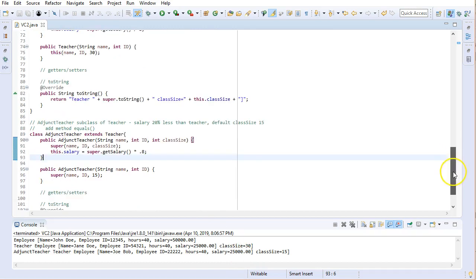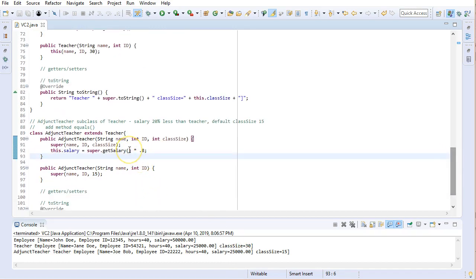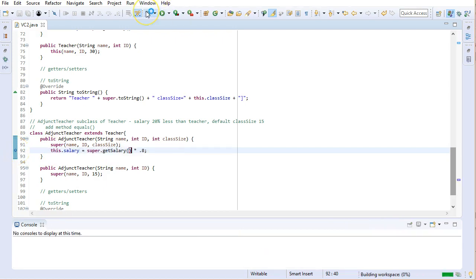So why not? Adjunct teacher is equal to the super's getSalary times 0.8. Let's just debug it and see. Set a breakpoint by double-clicking there. Click the debugger.